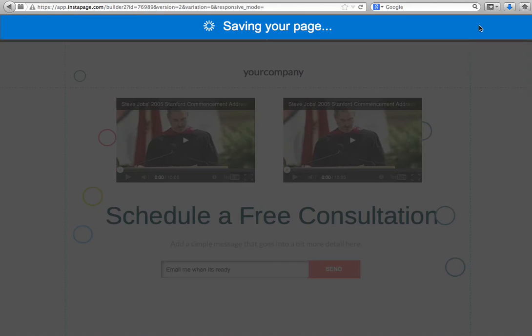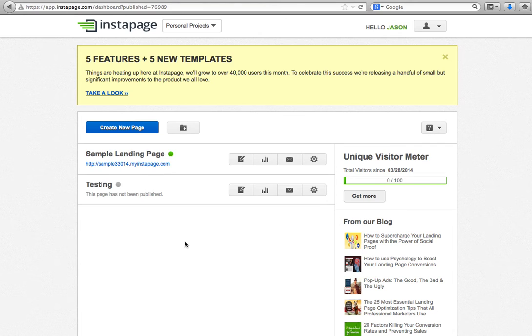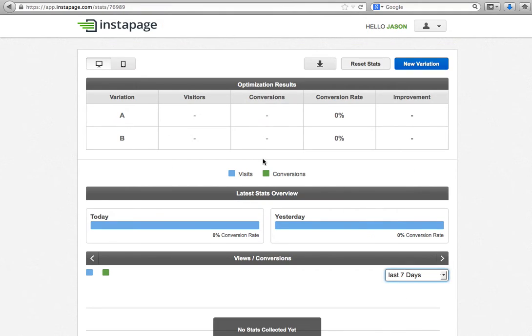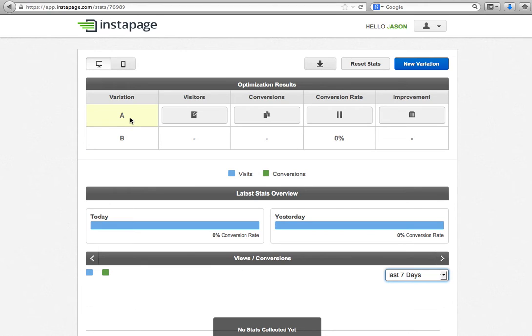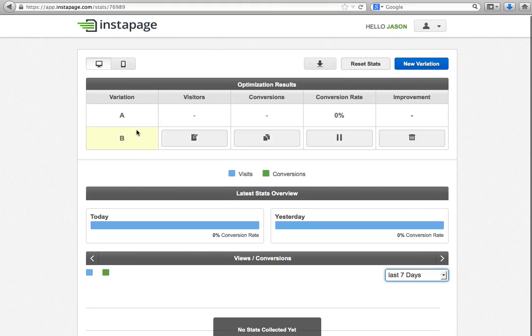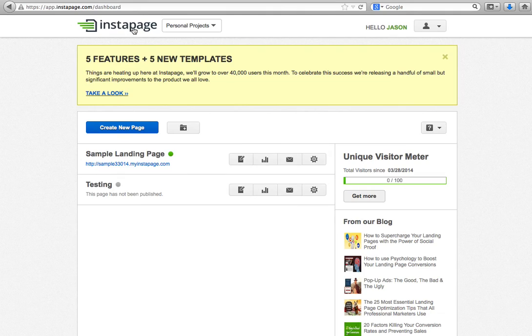And then here you can publish this. So you can see here I'm just using this as the same variation. With the A/B testing that they have set up here, obviously it'll load at different times for different people. I'm not going to get into all those details at the moment, but it's really cool that you can see the visitors, the conversion rate, and the improvement based upon variation A, variation B. As far as integration goes, they have integrations with WordPress and other things. But again, you asked about the convenience factor.